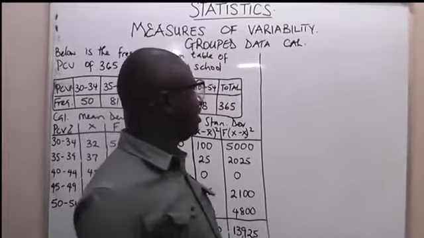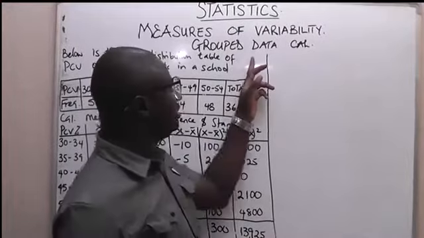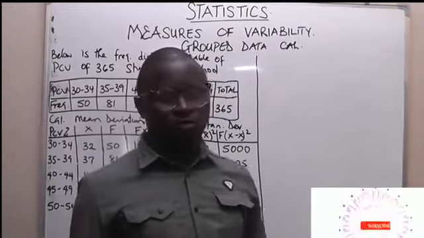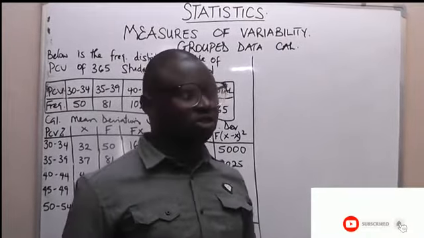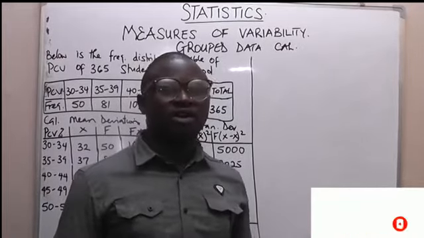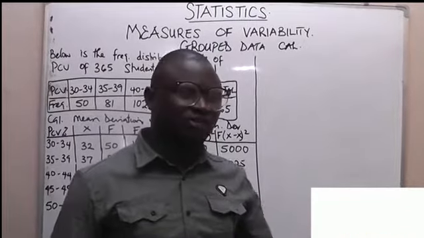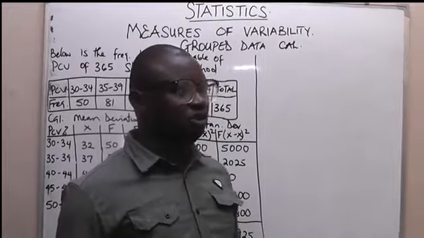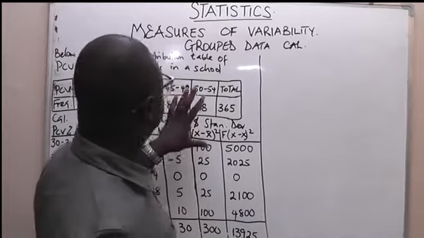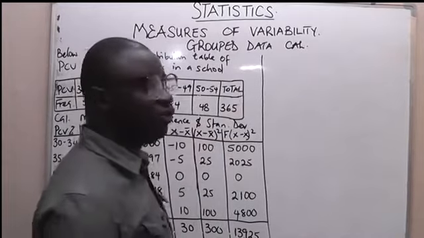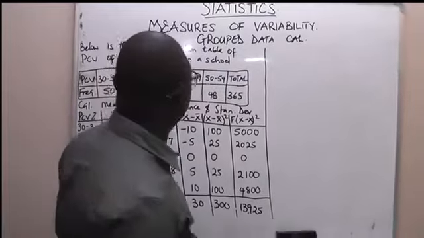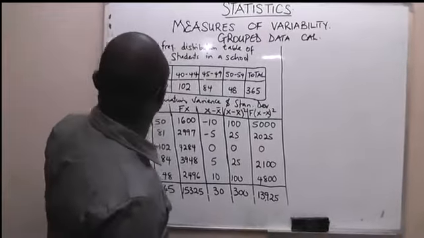We will be looking at grouped data calculation. We started looking at ungrouped data, so if you have not watched the ungrouped data calculation of variance, mean deviation and standard deviation, maybe you may want to check it out and watch it again. In this particular video, we'll be looking at grouped data calculation, and we have an example on the board.